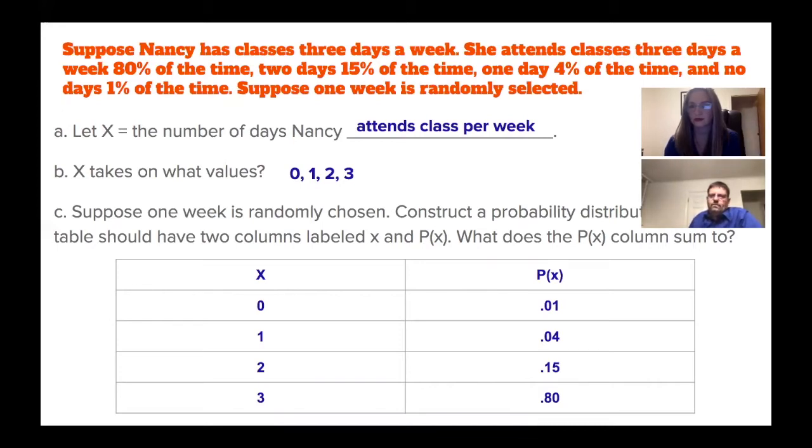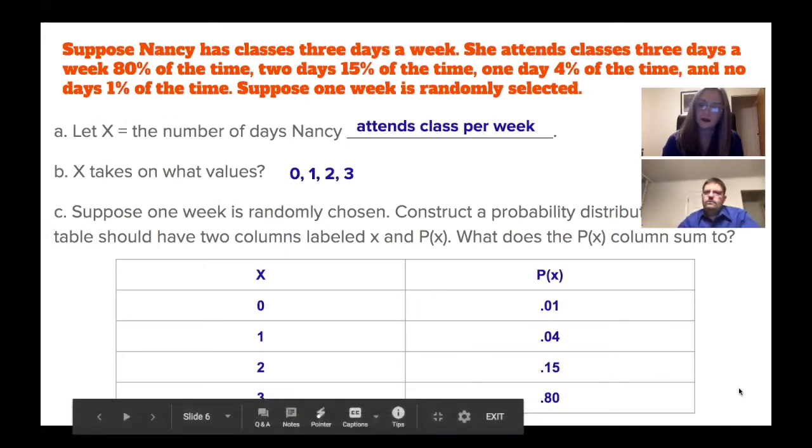Now I've seen it where they would give you 3 of the probabilities and you would have to figure out the 4th one, knowing that they have to add up to 1. So we could have not provided you the 3-day a week probability, and you would have had to calculate that it would have been 1. So be prepared to work backwards as well.